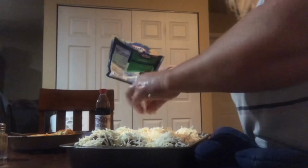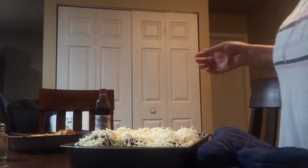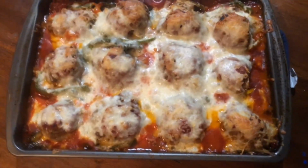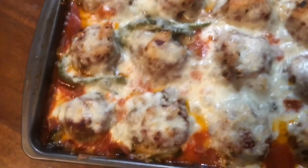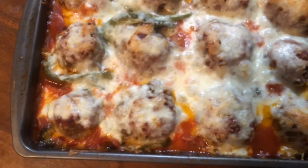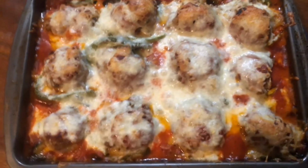My family loves cheese. Now you don't have to use the whole bag if you don't want to. You can use less. It's totally up to you. But like I said, my family loves the cheese. Alright, here you can see the finished product. See all that nice toasted cheese, and it's all melted good and just yum.